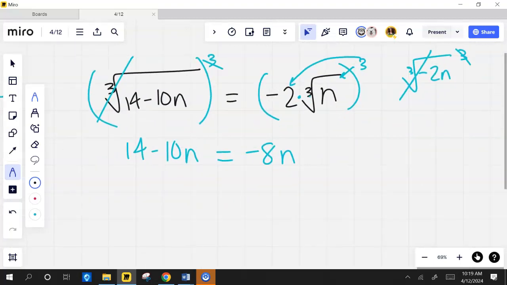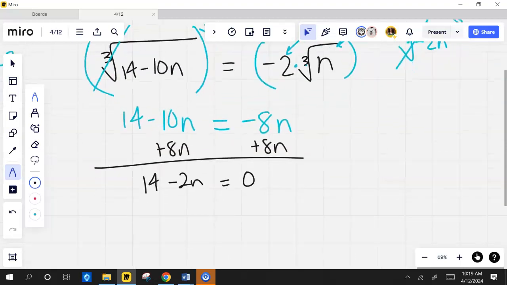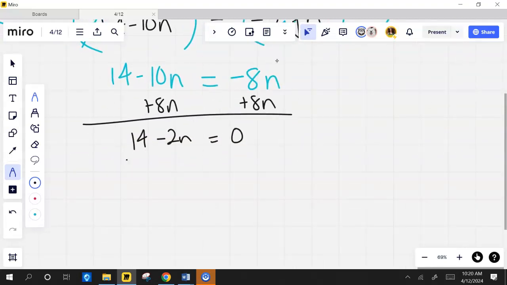Alright, can you solve this now? Alright, so what'd you do? You added the 8 in? That's okay. I'm gonna do whatever y'all say as long as there's multiple ways. Now what? Well, you divided your, subtract 14, and now what? There you go, divide by negative.